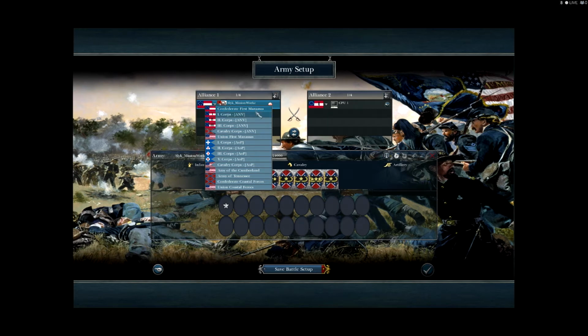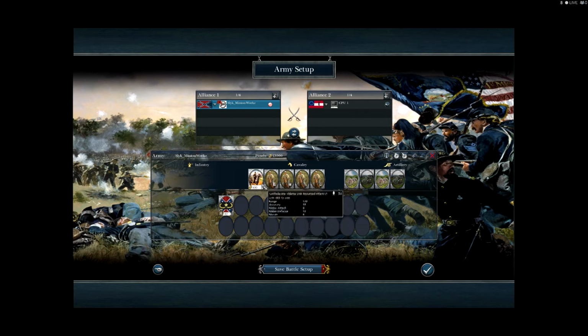and the rest of the forces in here for the Confederates are the 1st, 2nd, and 3rd Corps as they were at the Battle of Gettysburg in 1863. The Confederate Cavalry Corps is also added if you wanted to play Cav versus Cav battles. That can actually be a lot of fun.